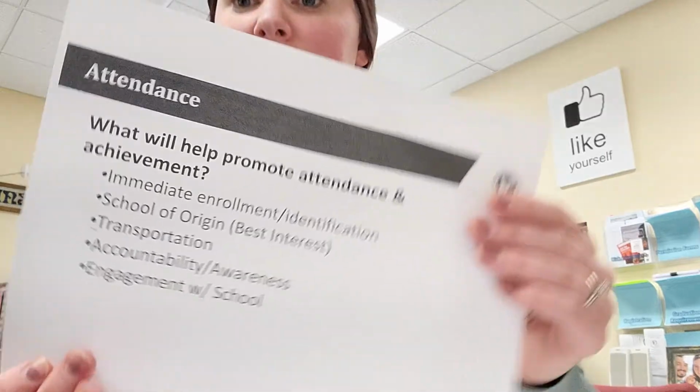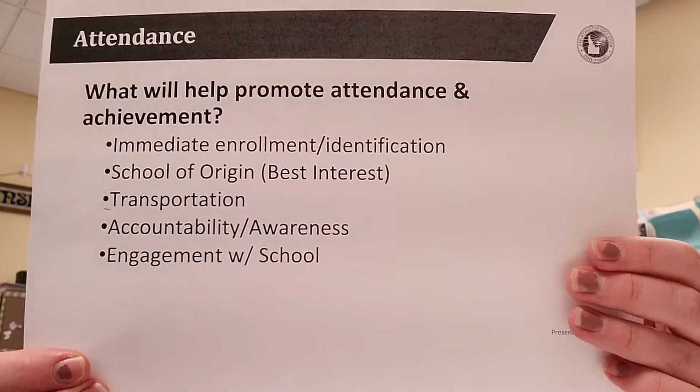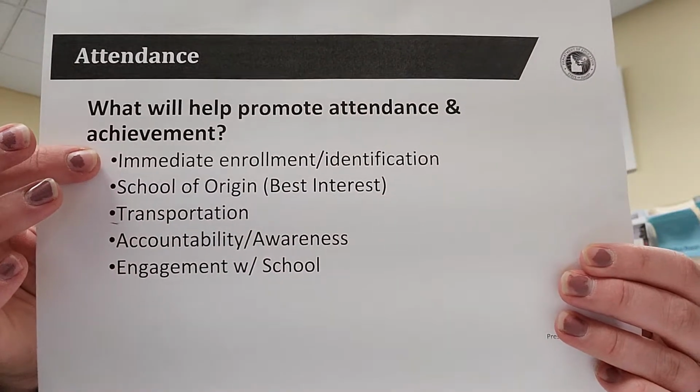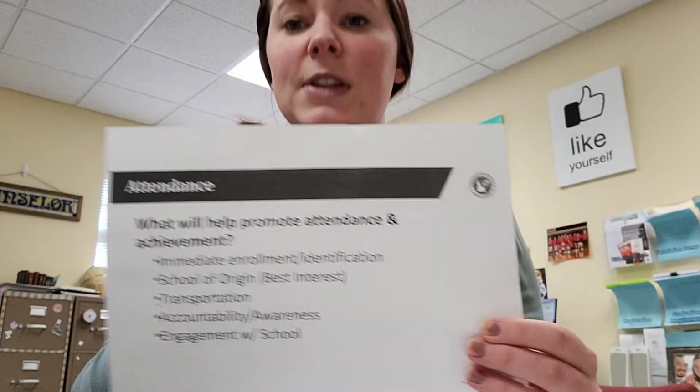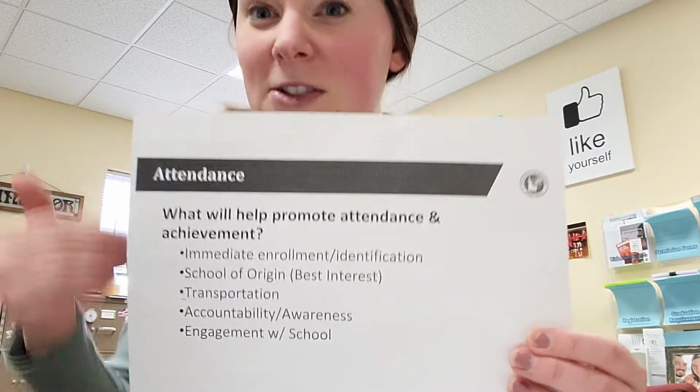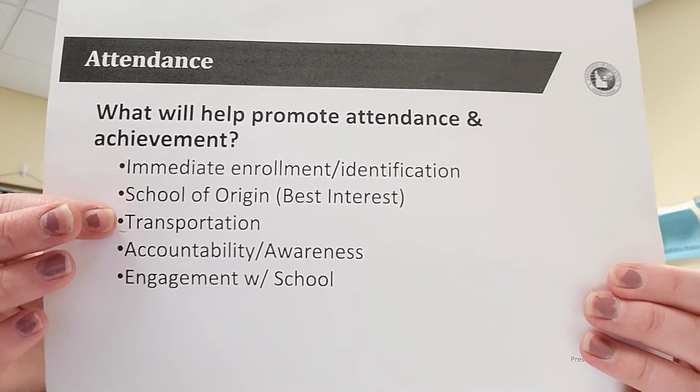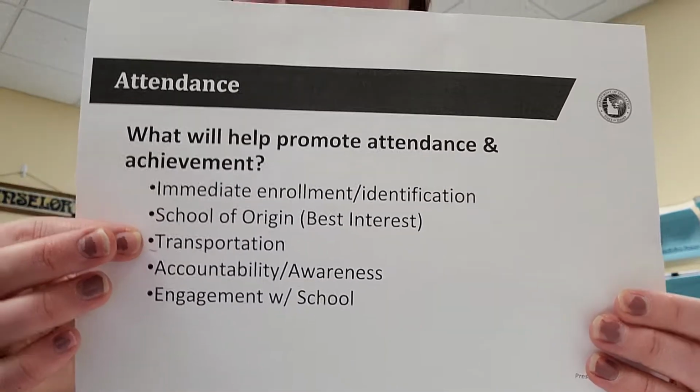So in terms of attendance, a really cool thing that we can do through McKinney Vento is immediately enroll them. And so if they lose their housing and they don't have access to a birth certificate, they're still able to come here and enroll. Another thing is allowing them to be in their school of origin and providing transportation. If one of our students becomes homeless and they have to go to Coeur d'Alene to be placed in a shelter, we are able to provide transportation for those students to be able to come here so that they're not switching schools mid-year, they're not having to go through the stress of making new friends, losing their old friends, and just kind of keeping that school of origin as their first choice.